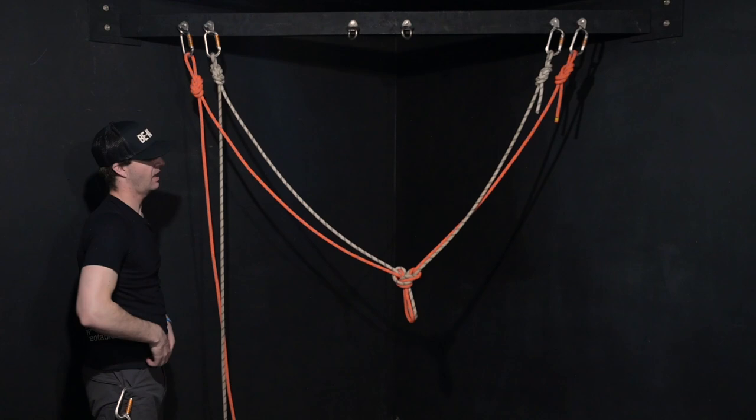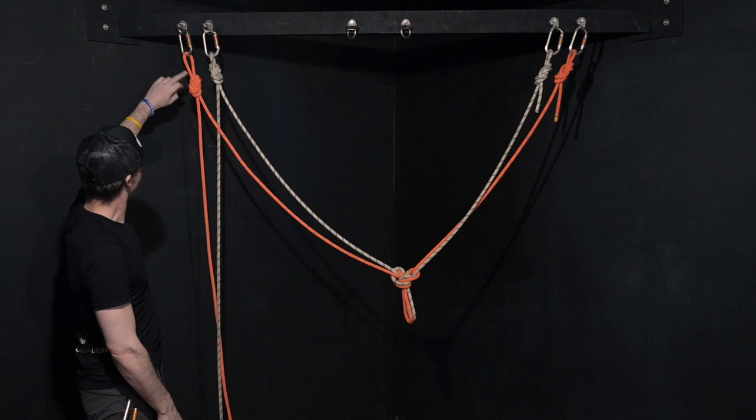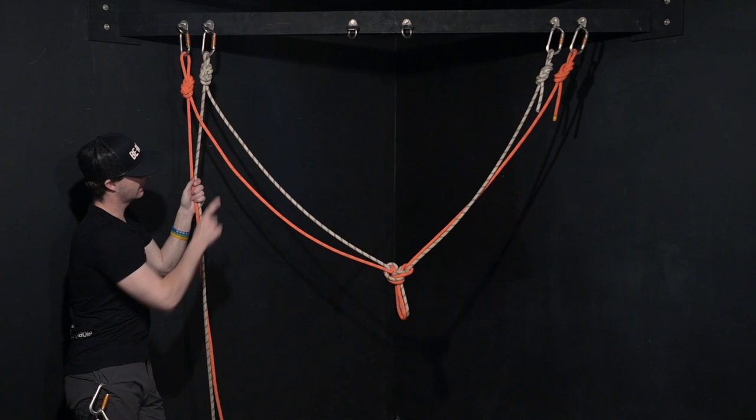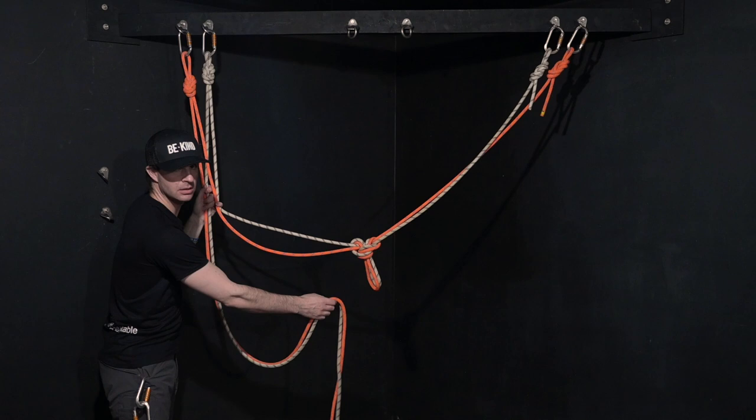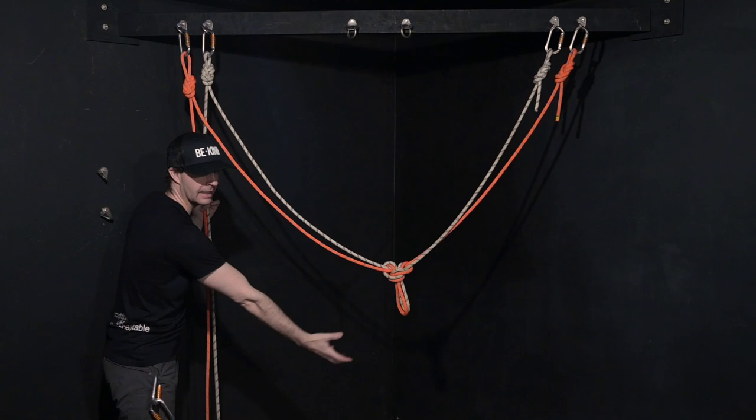At that point I can clip onto here, which naturally just brings this over to me. At that point I can start rigging in my re-anchor, and then all you'd have to do is just let this go. You have the re-anchor, you transfer through your re-anchor, and then down to the ground. For access to this area, you just do it in reverse — tear it down the way that you set it up.